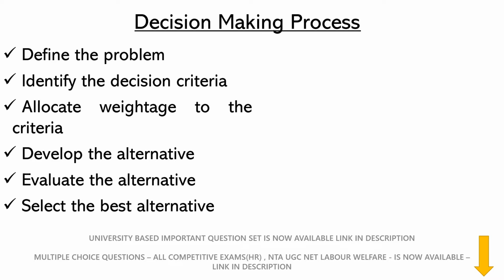Next one is identify the decision criteria. Now this decision criteria will actually help an individual to solve the problem. That is what we are doing, right? So what you have to identify is what are the important things that will help you to make the decision. And it can be based on the decision maker's interest, their values, their preferences. It's not necessary that what one decision maker thinks is important will be a relevant factor to another person.